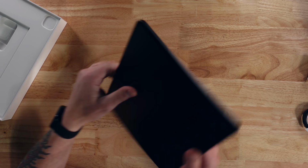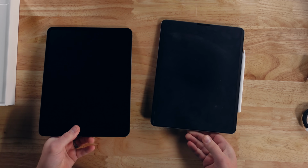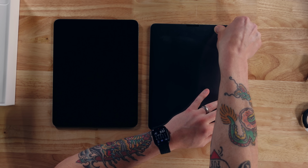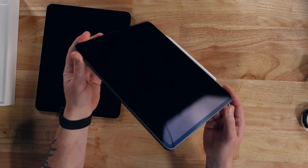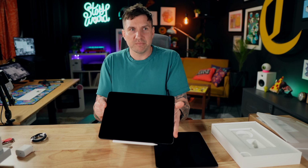It's very light and very thin. I know I said I wasn't going to do what all the other videos are doing, but let me just compare it to my iPad Pro real quick. It's substantially lighter. I know there's a lot of videos that say that as well, but it really is. Let me take off my screen protector here so we can see the gloss difference. So that is the Nano-Texture, and then this is my old iPad with the glossy screen. Obviously it's not the same as the new OLED display, but probably the same gloss level.